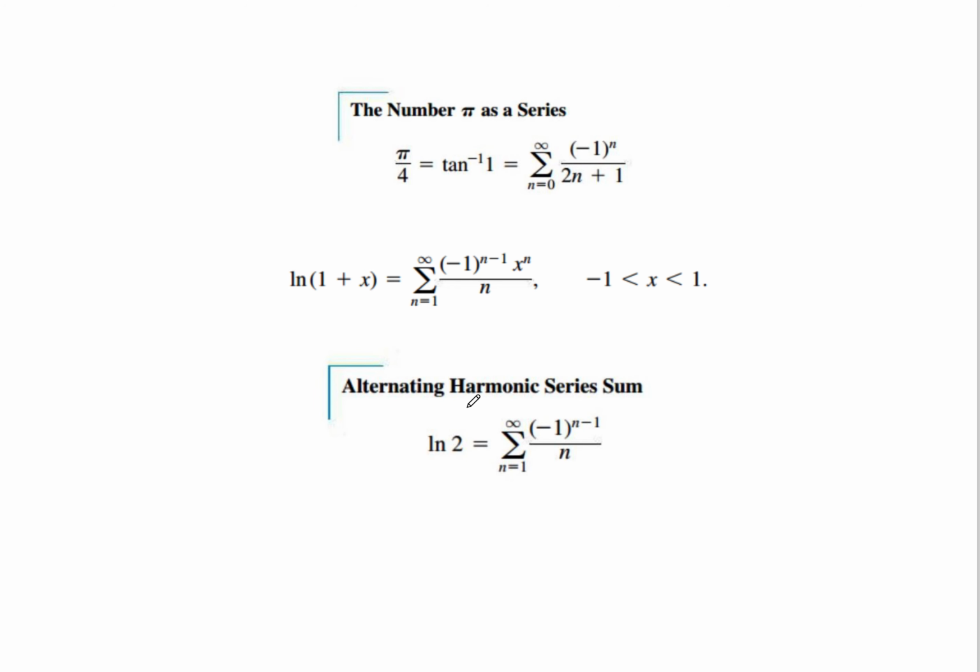So, like I said, this bit here with the natural log of 1 plus x is going to come in very handy. The other thing that will come in very handy from this section is that 1 over 1 minus x, this was at the very beginning, is the power series, the sum of x to the nth power. We'll come back and use that later on in this chapter. But for now, we are finished with 10.7. We're going to move into some specific types of power series called Taylor series the next couple sections.